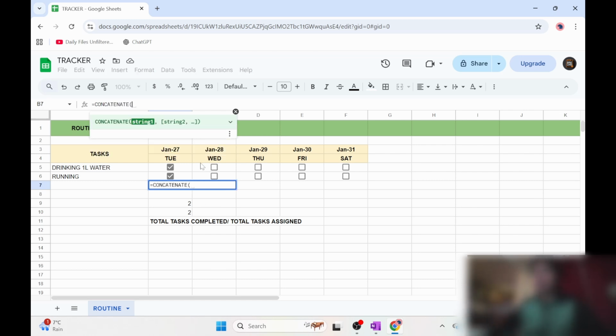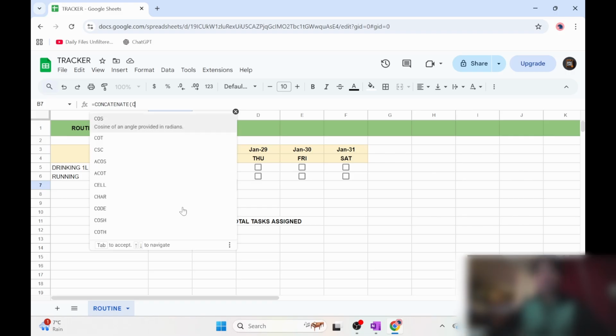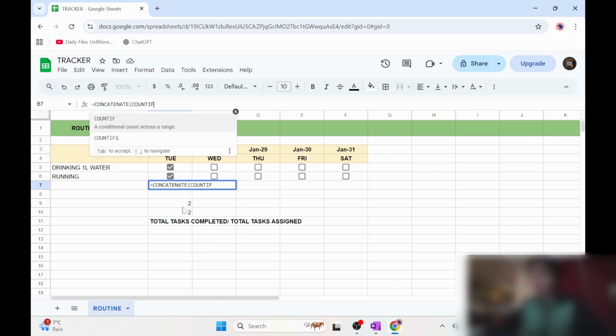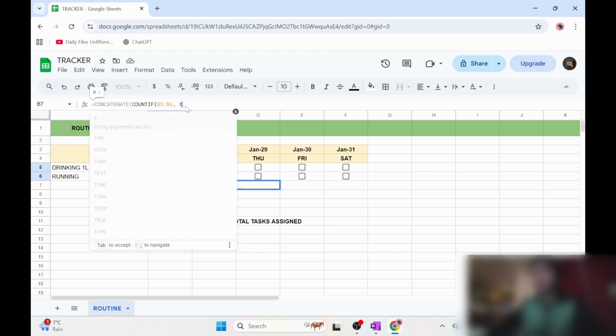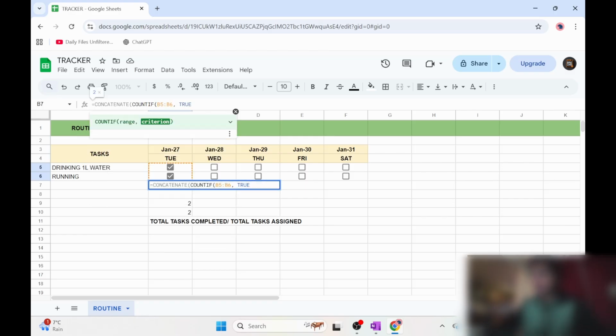Now string one, and for string one we have a function, right? That function is to get counts in a range if the value is true. So COUNTIF is a function with a condition. COUNTIF the range from P5 to P6 has value true.